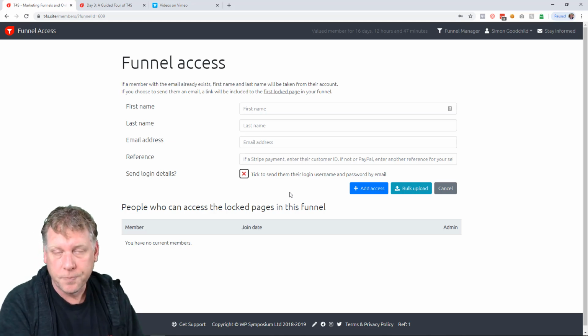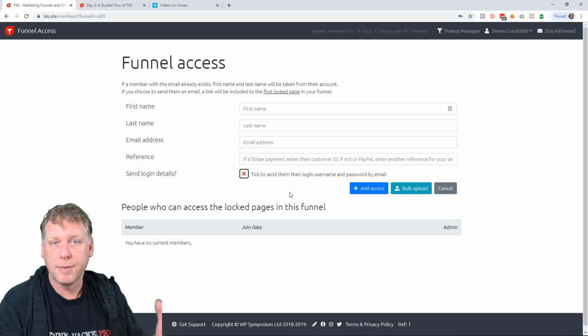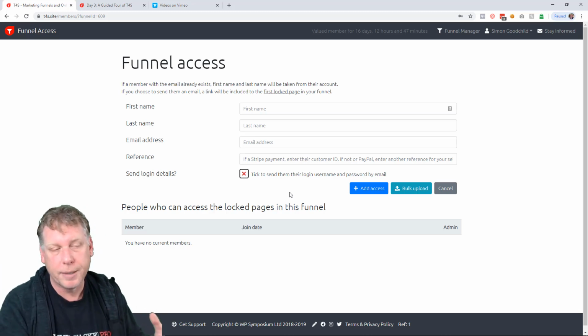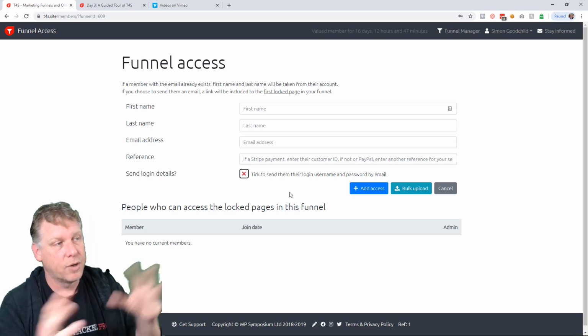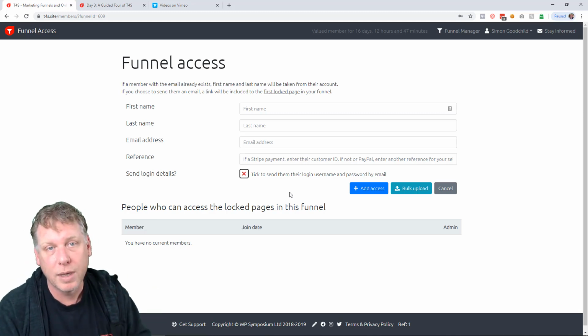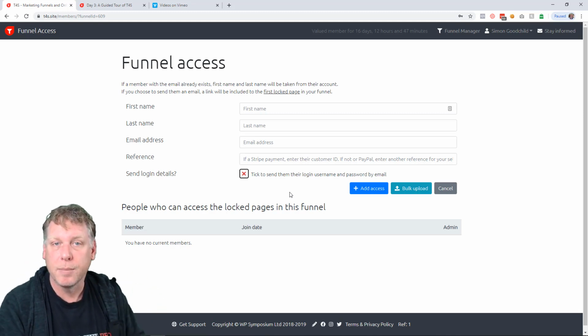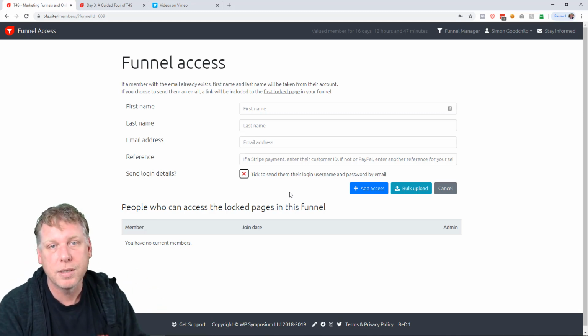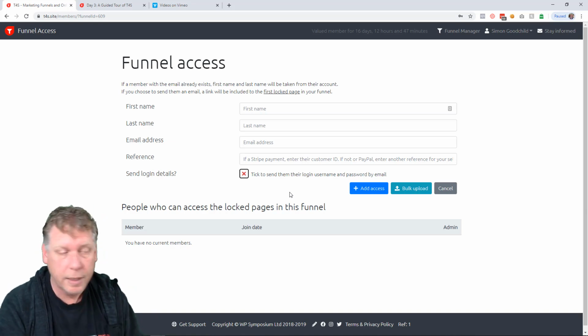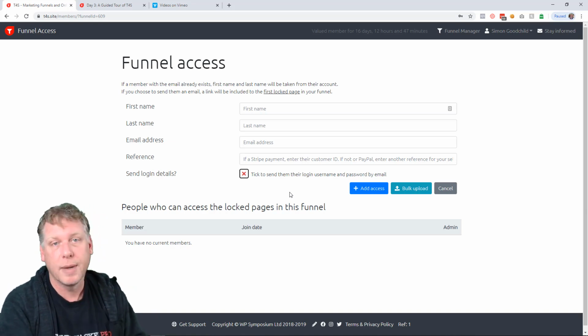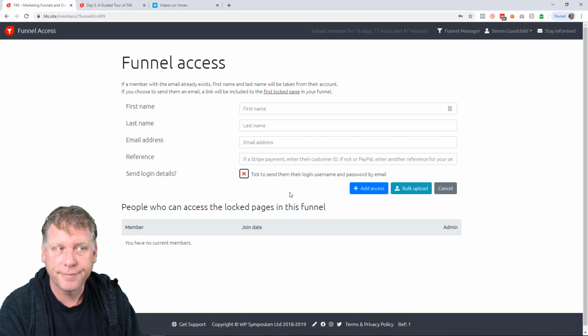The reason that's optional is because a lot of people like to keep that much more personal and friendly, and build that relationship with the users. So rather than having a T4S.site generic, here's your password email, they will send a personal email or whatever to advise them on what their login details are. So bear that in mind if you're building relationships with users, which you should be, whether you want an automatic email or whether you want to deal with it yourself.